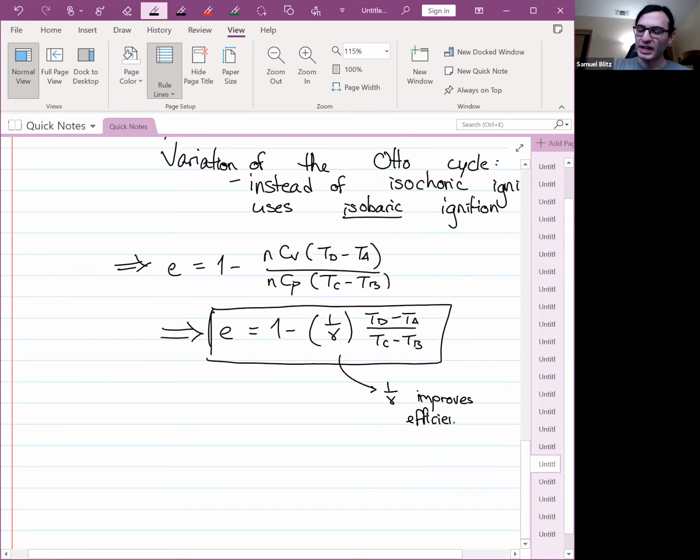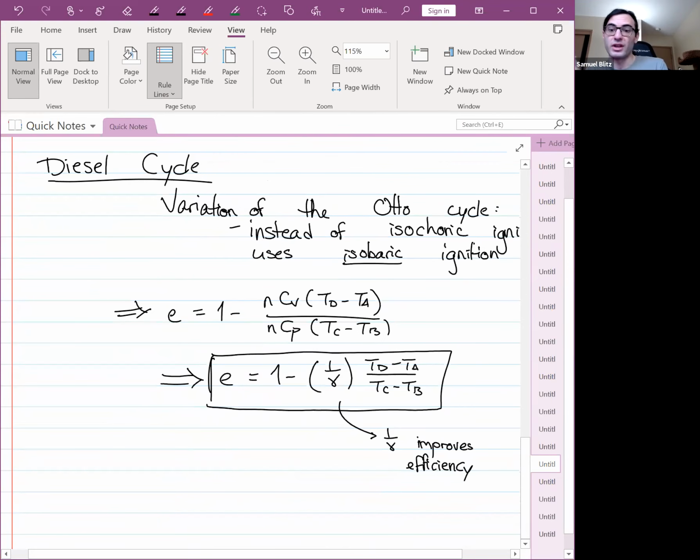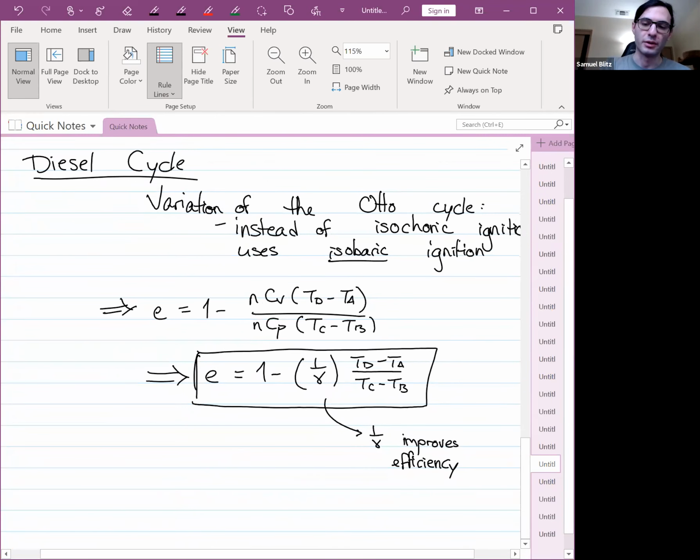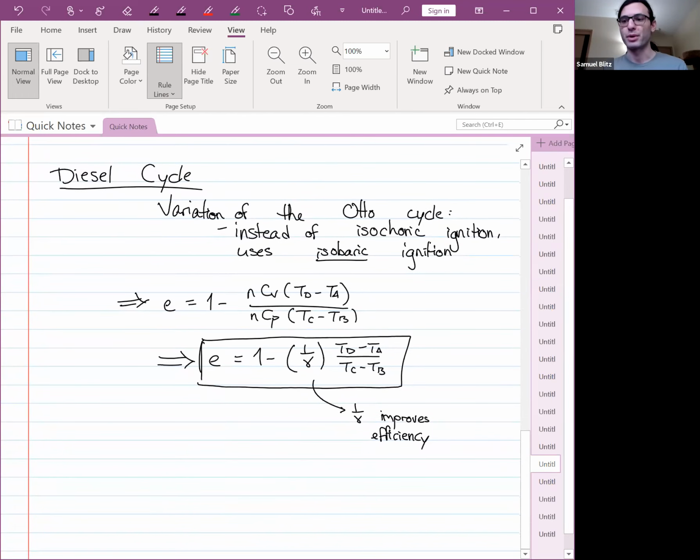So this is just to say that in general, diesel cycles can be more efficient than Otto cycles. Also, on top of this, you can get higher compression ratios for diesel cycles because the air is compressed without the fuel present. So that means that you don't have to worry about the air-gas mixture exploding by compressing it too quickly, or by compressing it too much. So you can compress the air as much as you want, then add the gas and light it, and so you can get better compression ratios, and you have this 1 over gamma efficiency factor that helps. So generally, diesel cycles will be more efficient.